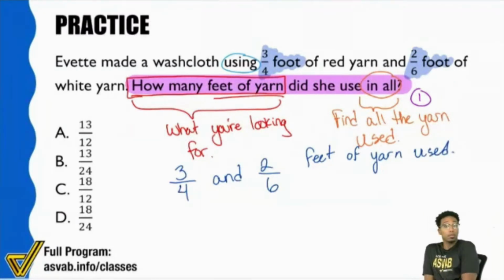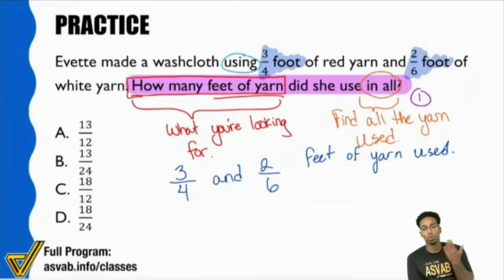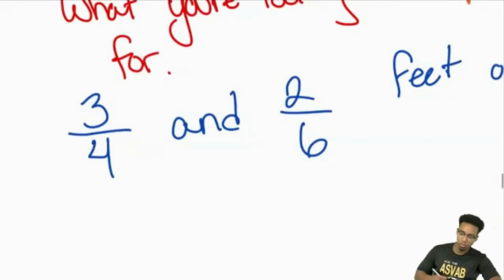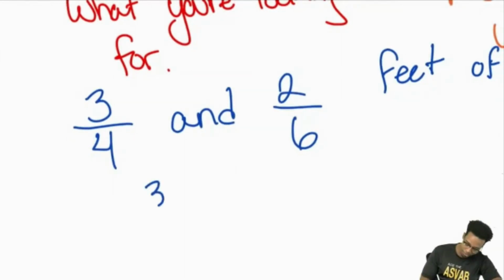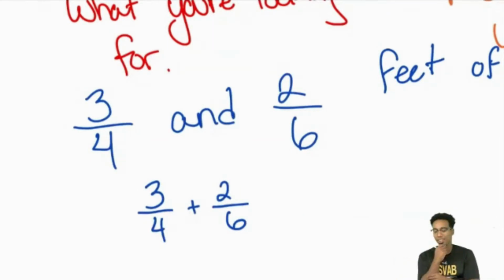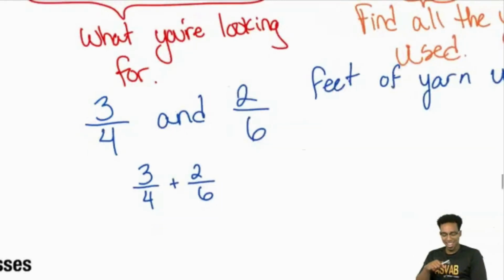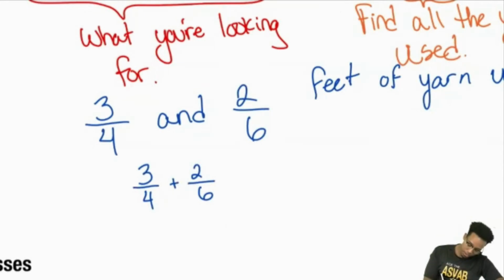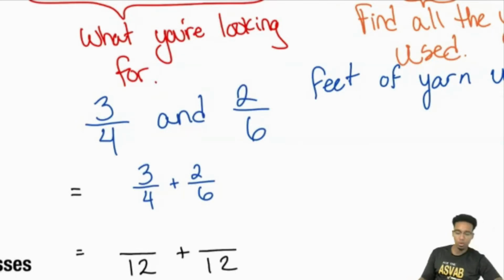Right, we're supposed to add them up because again, in all means find that total. So that's exactly what we're going to do. So bam, 3/4 and 2/6. What I am going to do here is add them. 3/4 plus 2/6. Okay, and everybody, doesn't this look a little familiar? Didn't we have a question earlier where there was a 4 and a 6 in the denominator? What did we find that least common denominator was? Yeah, we saw that it was going to be 12. So let's go ahead and rewrite these with denominators of 12.